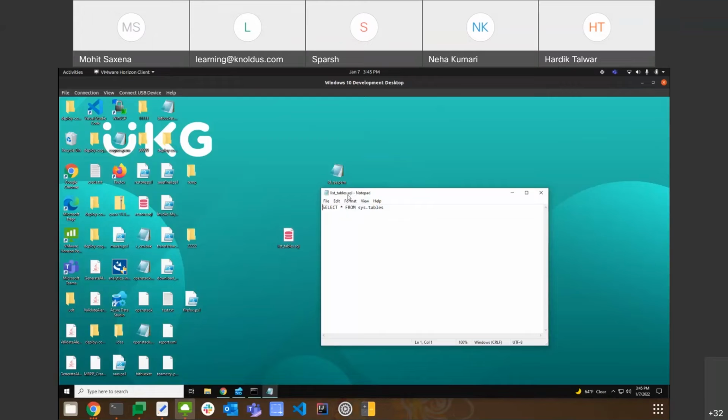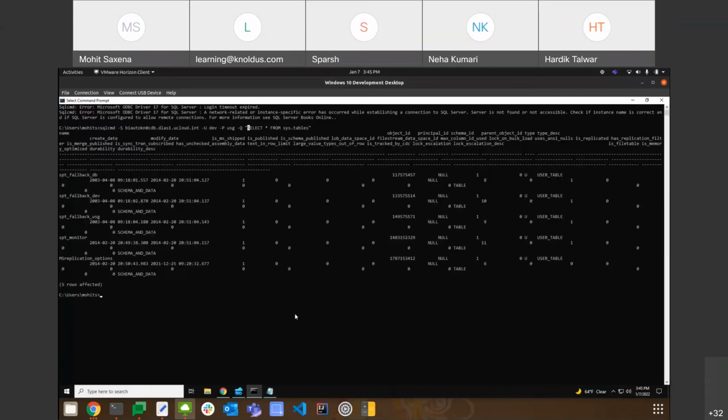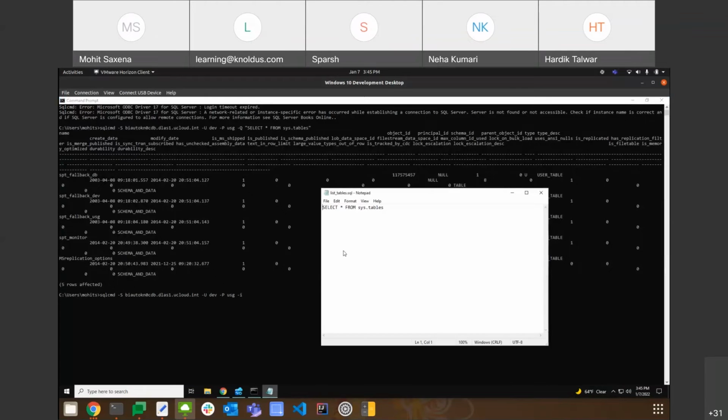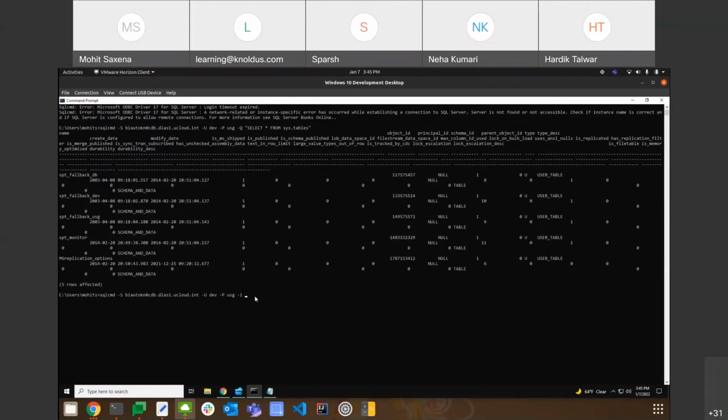The extension is .sql because it's a SQL script. So if I want to now execute this, I will use -i for the input file, and I will provide the file name. Let me see what the name is. List tables. Okay, I'm not in the right directory.